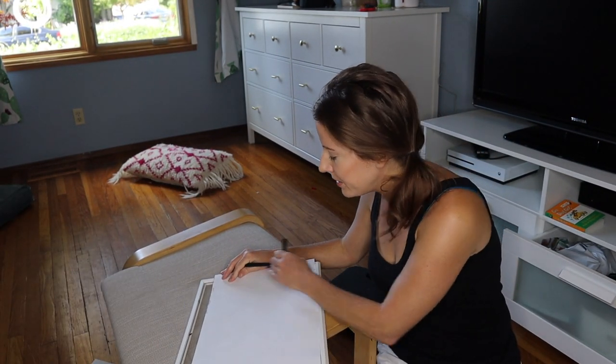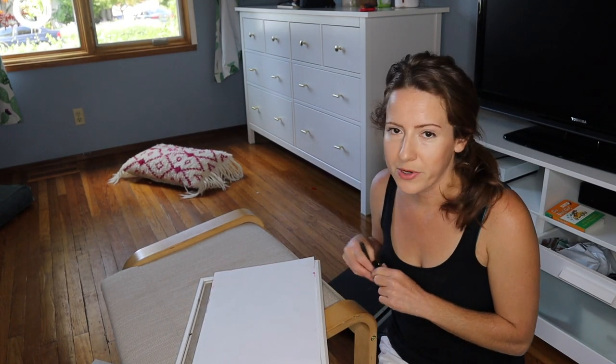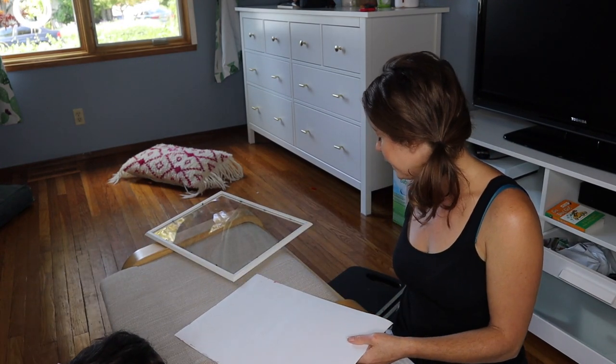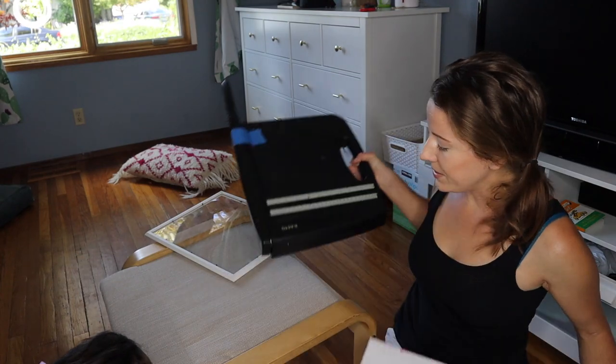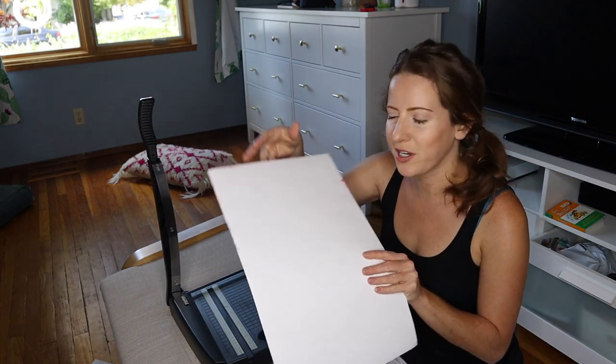This is during my younger child's nap time, so this is not gonna be a hard project. If you have the right size paper, this could literally take you 5 or 10 minutes. So this is very sharp, so no fingers allowed, okay? You will see it cuts the paper. I made two little lines here, so I'm just gonna cut off the edge.